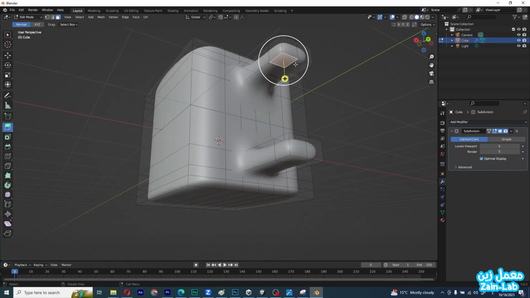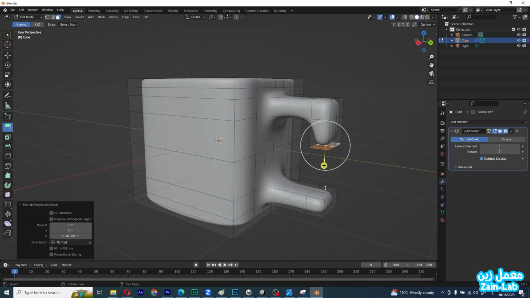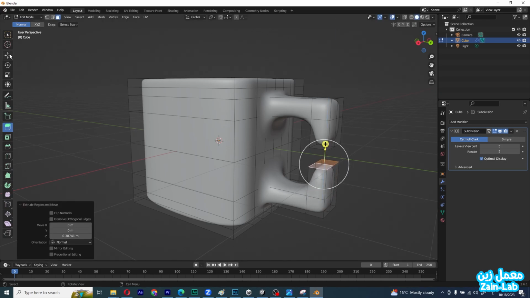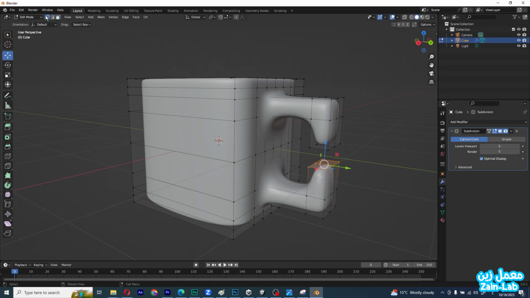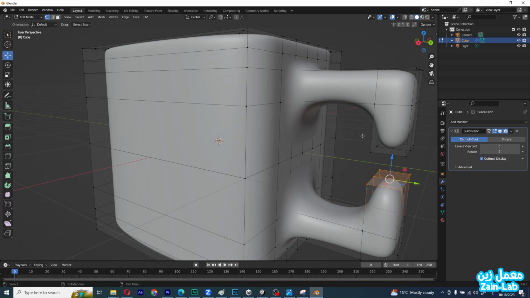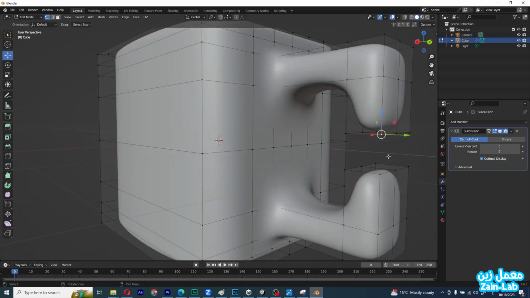After that, I will choose these two faces, and I will make a new extrude, and here also I will do a new extrude. After that, I will go back to this vertex, and I will choose every two vertices, this and this. Okay.